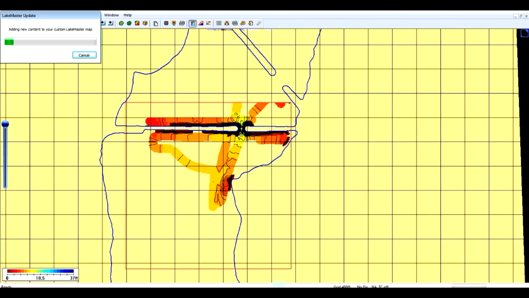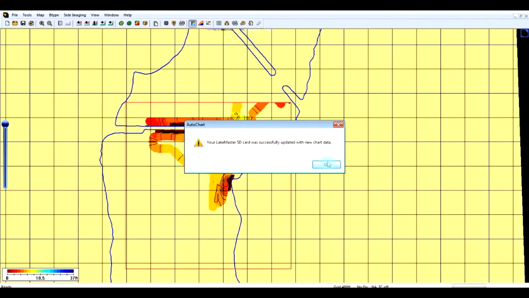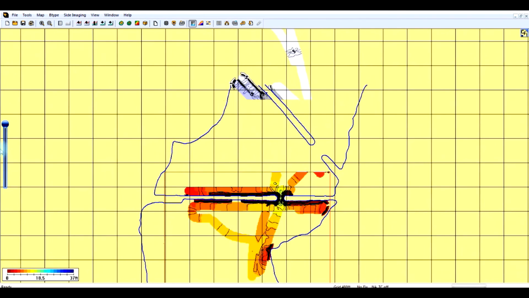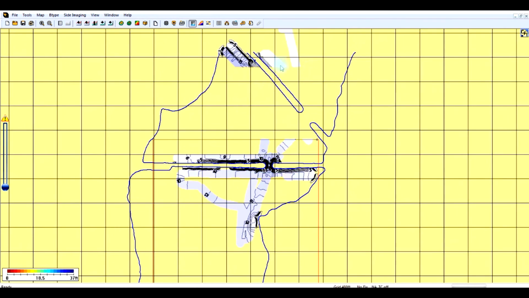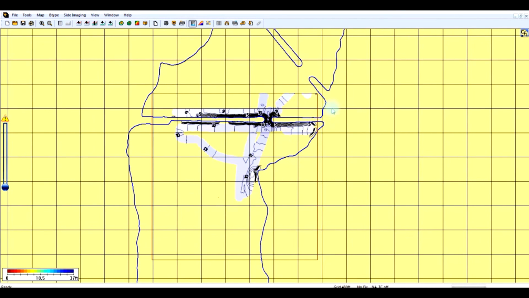So now I'll create my Lake Master map. So you can see it still has the information from the first time I did my update. I did not do an update for this area, and I did do an update for the bottom.